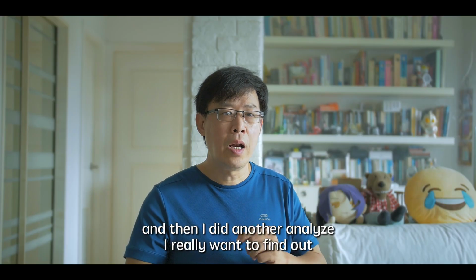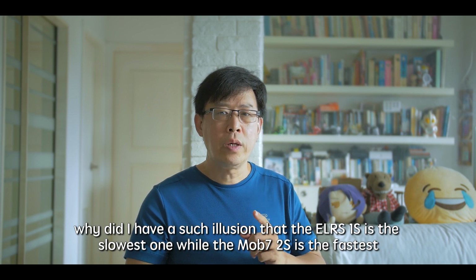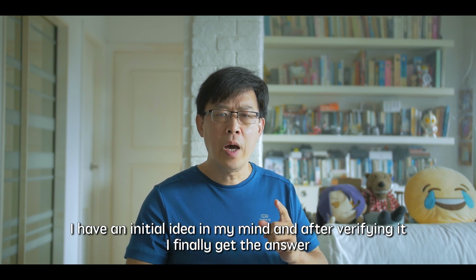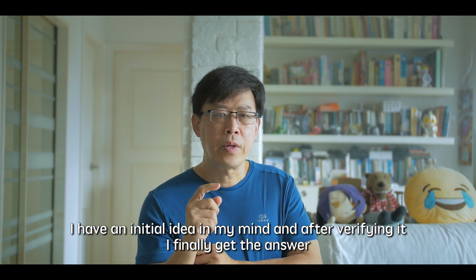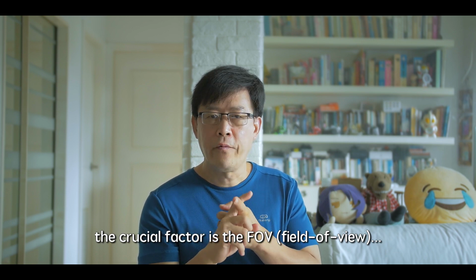And then I did another analysis. I really want to find out why I had such a notion that the ELRS-1S is the slowest one, while the Mob 7 2S is the fastest. I had an initial idea in my mind, and after verifying it, I finally got the answer. The crucial factor is the FOV, field of view.